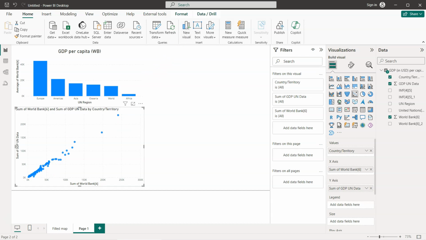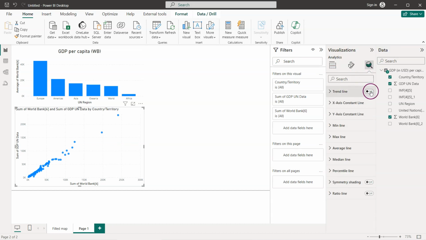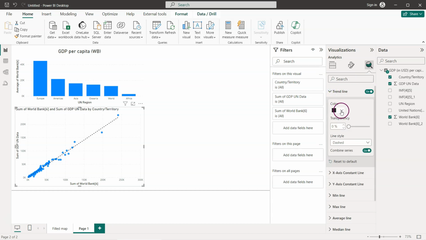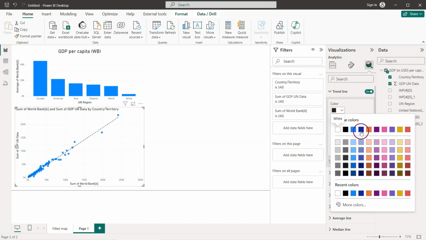And as you know, some of the visuals in Power BI, they allow you to use some analytics. For example, it's available in the scatter chart. So if I click on this analytics button, the simplest thing you can do here is to add a trend line. And again, if you want, you can change the color, for example, to blue, like standard, very similar to Excel.